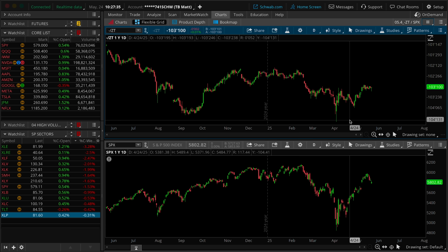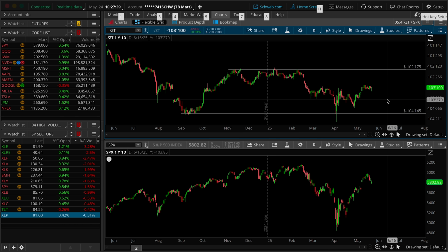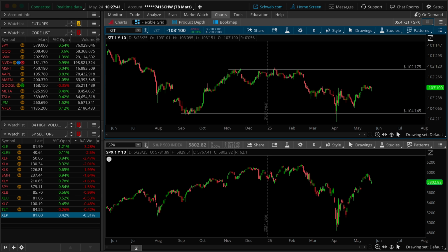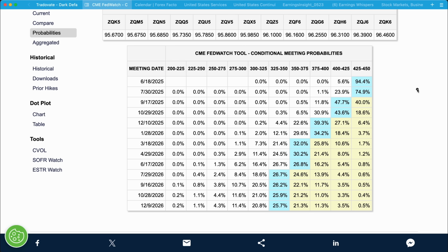Let's quickly check in on the Fed funds, basically the 2-year. Inverted, it's flat, so really not expecting much of a change or any new information out of the Fed watch tool. Let's take a look quickly. Yeah, nothing new here. Still 94% odds of a pause for the June meeting, which is going to be here in the blink of an eye. That's crazy to think. Here's the end of the year, just making a note that we're still pricing in 2 rate cuts as of the Fed funds futures.